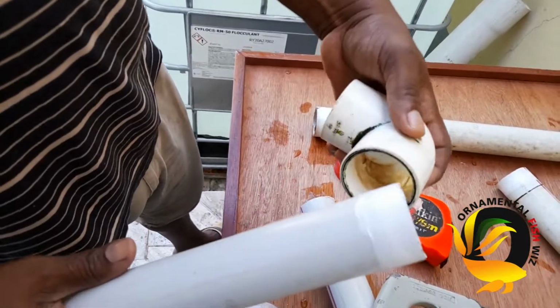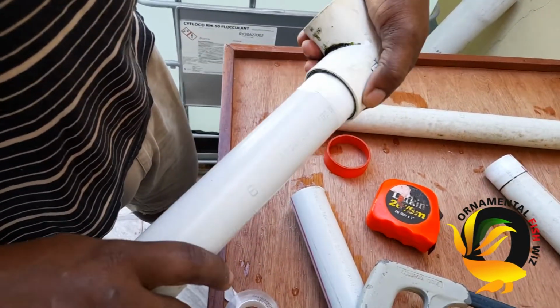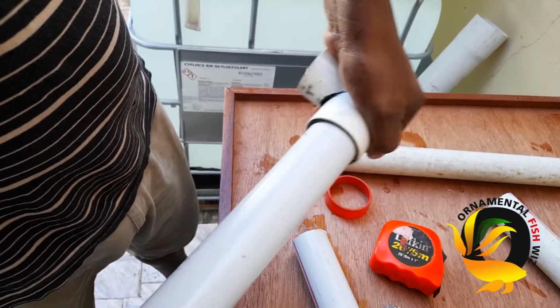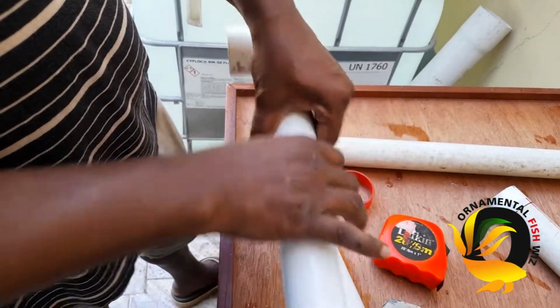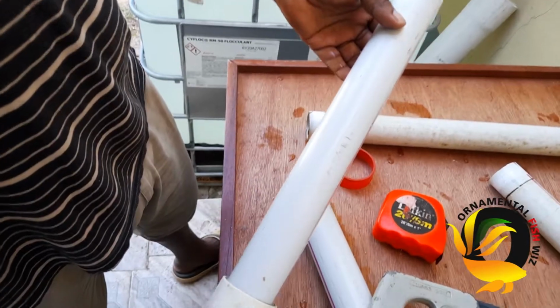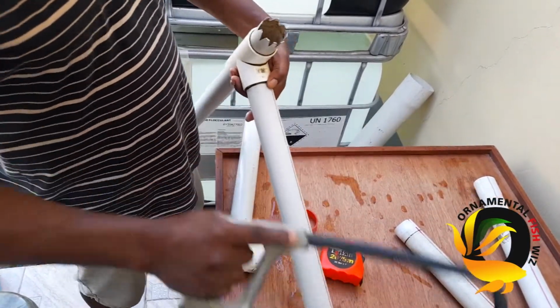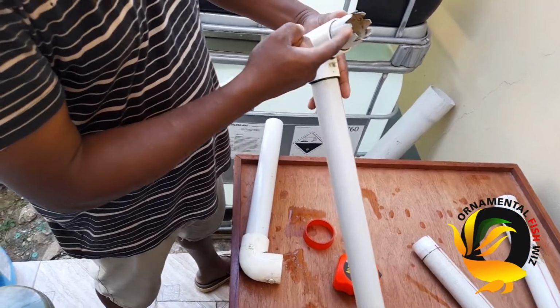Now we are going to be connecting our elbow to our new piece of pipe that we cut. So we are connecting the first elbow because we are going to be using 2 elbows on this piece of pipe. So what we are going to be doing, we are going to be cutting the holes.